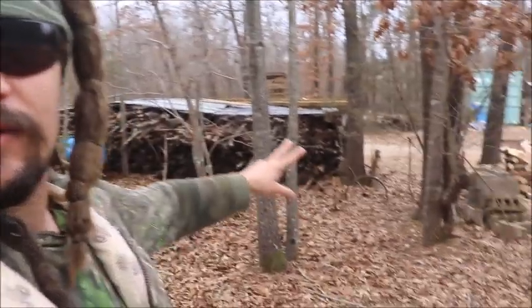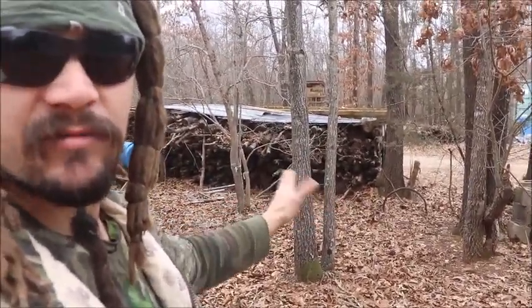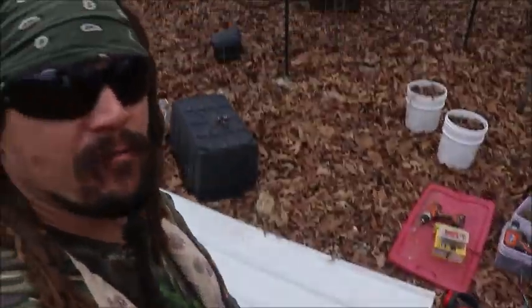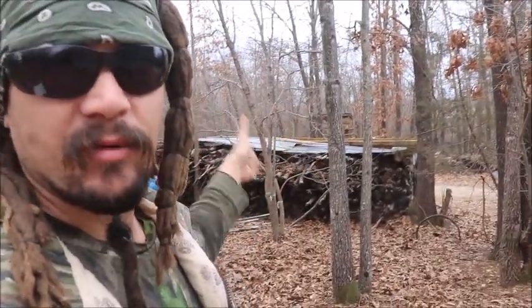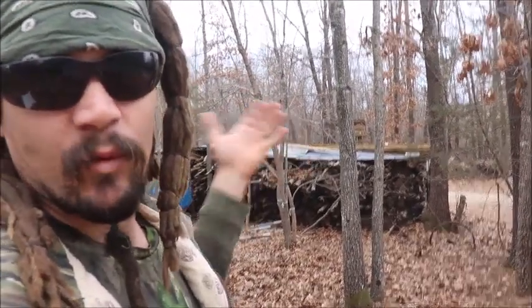But right here in the center of these trees, I'm gonna put down some bricks, some pallets, and some boards, throw up some fence picket walls, and then put some metal on top for a roof. We're gonna have an open side facing south. It'll be blocked from the west and from the north. We're just gonna build a quick woodshed, and then we're gonna fill it, because recently we installed this wood stove in our house.